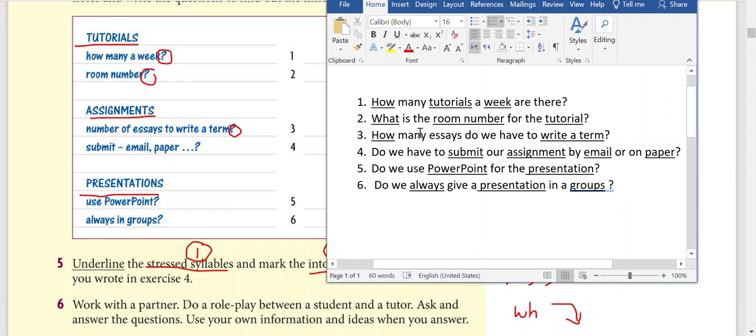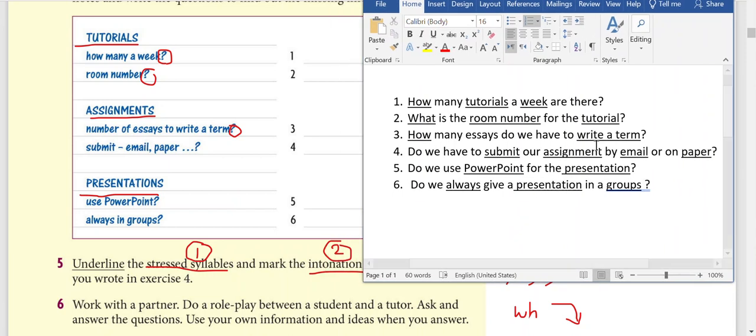Okay. In number 1, number 2, and number 3, okay, the intonation fall down, but in number 4, 5, 6, the intonation raise it up, because these are yes no question, but these are WH questions. That's why 1, 2, 3, at the end the intonation falling down, and the other one raise it up. Don't forget this. Teacher Farhad explained everything about intonation.